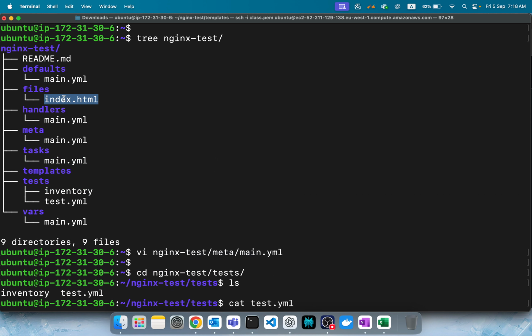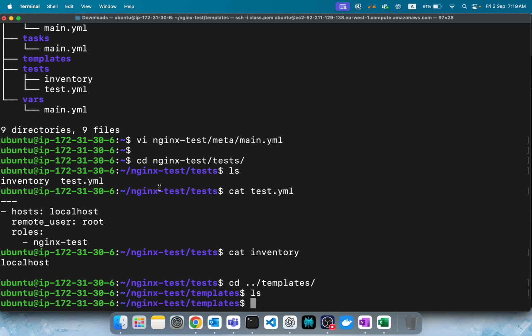We don't change anything here, we just copy whatever is present. But in templates, whatever we want to copy and change the file data while copying, we keep in templates, which are called dynamic files. Dynamic file means we are changing the values on the fly. That's why I kept templates at last.